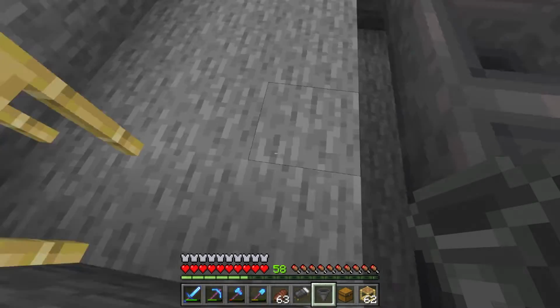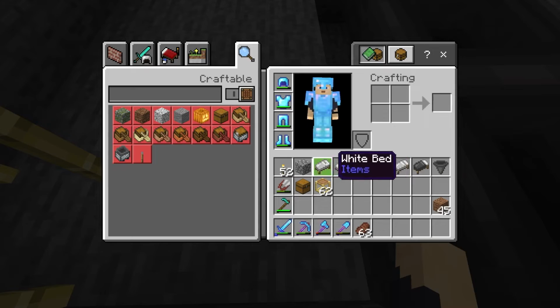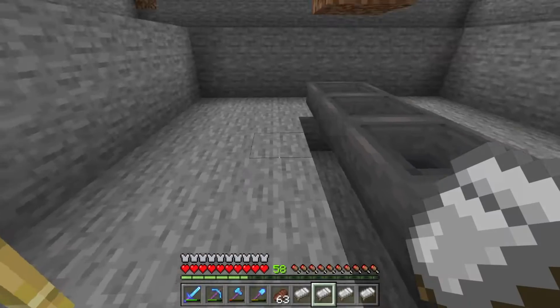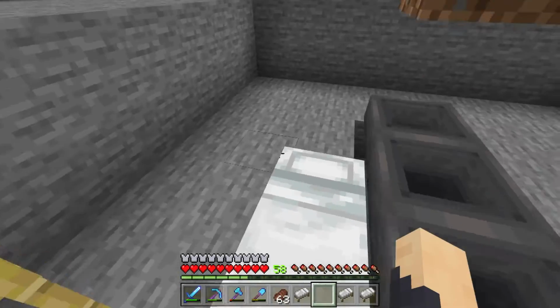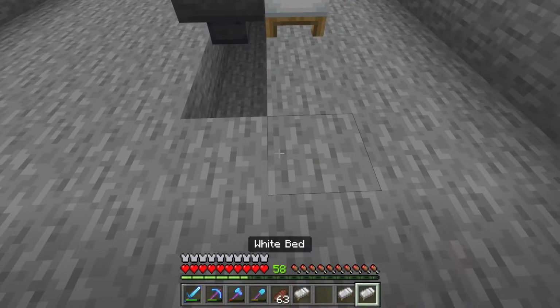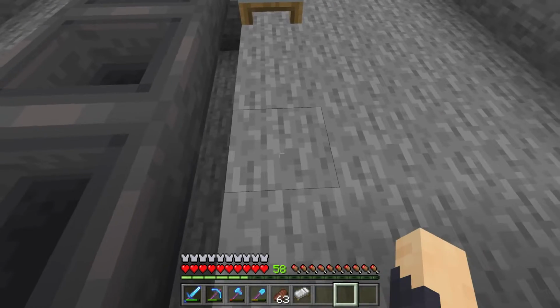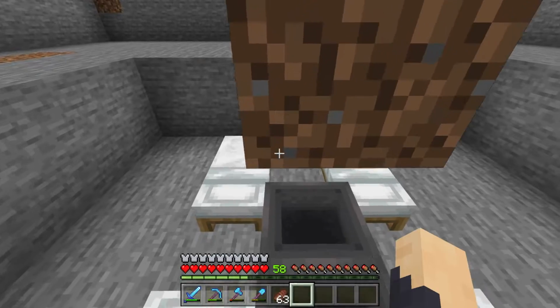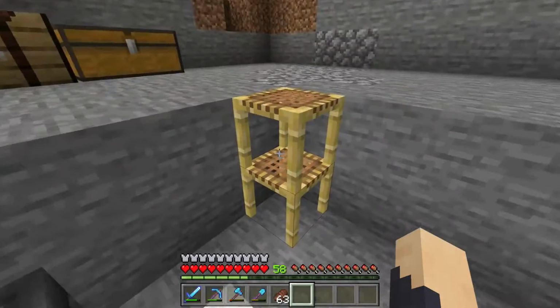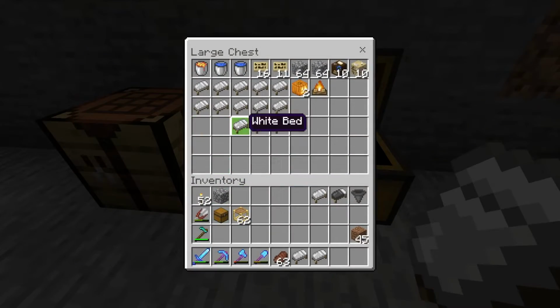Now it's time to place some beds. So the reason why it's 7 is so that we have some room to work with. The center block is there. We want a bed on that spot there. And then we want another bed here. And here, 1, 2, 3, and 4. So the beds are basically going to be in towers like this. And the reason why we're doing it this way is because you can't put beds on top of each other.